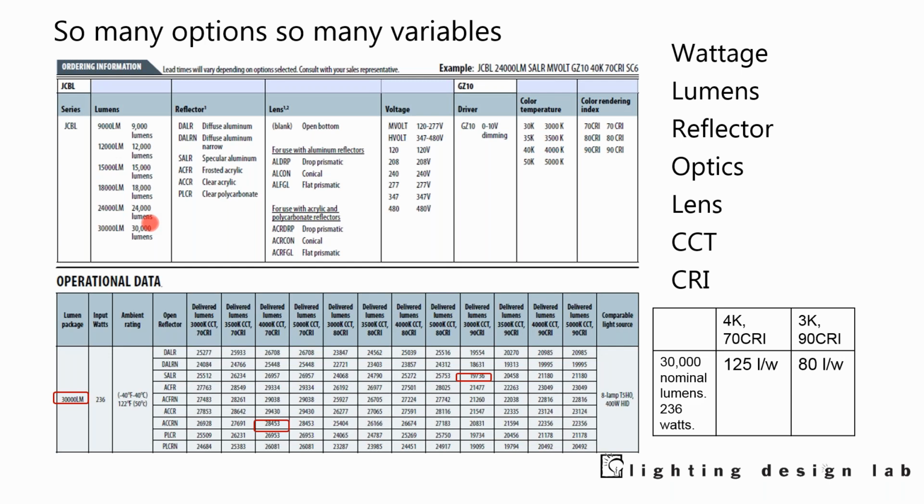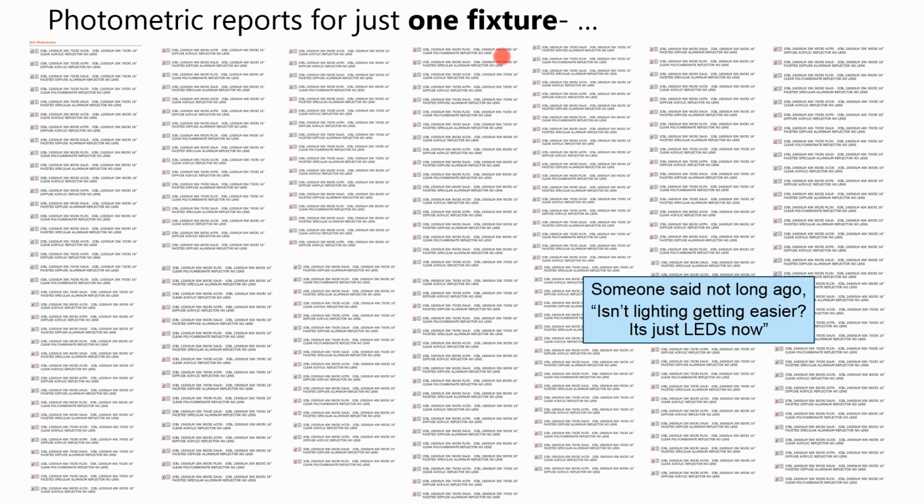That fixture though comes in all these different ways depending on the color temperature, the color rendering, whether it has a lens on the bottom, all kinds of things. So when people say, well, how much light will I get from that fixture? You have to say, well, I need to ask some more questions and do some analysis.